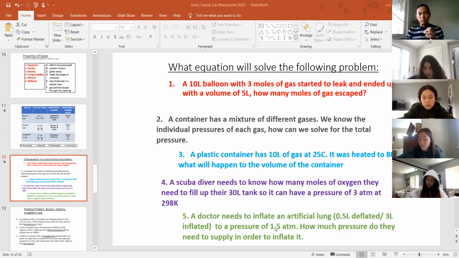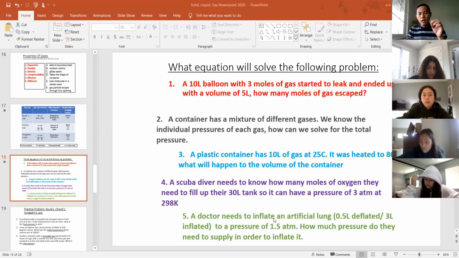If that number was in kilopascal or torr, it actually doesn't matter for this question. This is a Boyle's law question because it's pressure and volume. Part of the reason it doesn't matter is the units will cancel each other out. You don't have to do a conversion unless the problem states, for example, the given is 1.5 atmosphere and then asks what is the pressure in torr, T-O-R-R, then that requires a conversion.